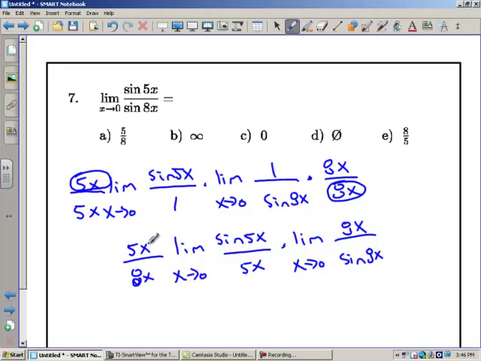All right, so let's see what we can do. Those x's can cancel and I can get 5/8 for that. Now the limit as x approaches 0 here, since those match, that's 1. And also even in this form, since those match, that's also 1. So we get an answer of 5/8.